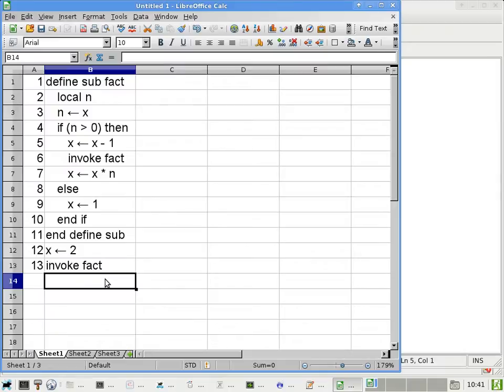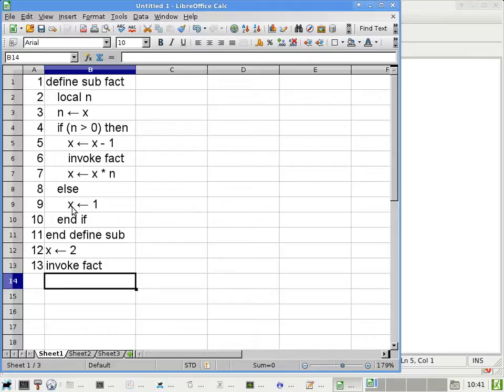Okay, are there any questions about the code itself? No questions? The subroutine? Is everybody convinced that at some point we have to stop the recursion and we will end up here? Because every time, when n is greater than 0, we go in and we decrease the value of x by 1. So the next time, in the next recursion, when we assign x to n, it will be 1 less than what it was in the previous invocation. So at some point it has to get down to 0.